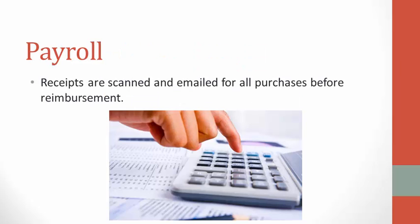Okay, we talked about payroll a little bit. For every receipt that people collect for the purchase of books, they take a picture of it or scan it on their computer and email it to us with a spreadsheet that says these are all the books that I sourced and dropped off, this is how much the books cost me, and this is how much you owe me in finder's fees. I also have a separate section for any supplies. Then we're able to go through that spreadsheet, look at all the receipts, and reconcile it. So it does hold them responsible for purchases that they're claiming need to be reimbursed.